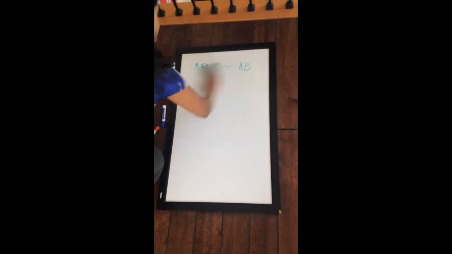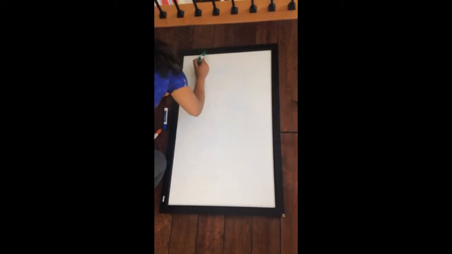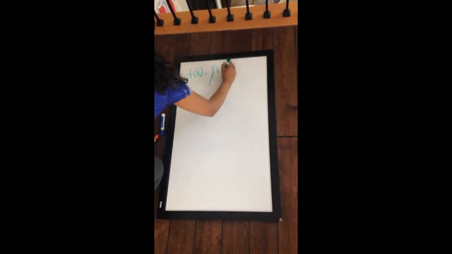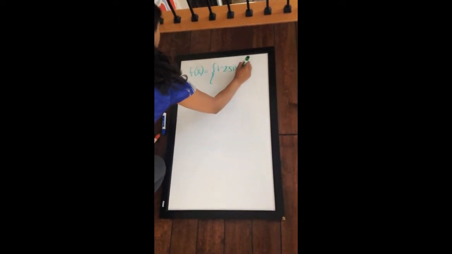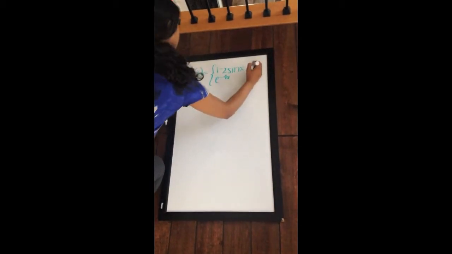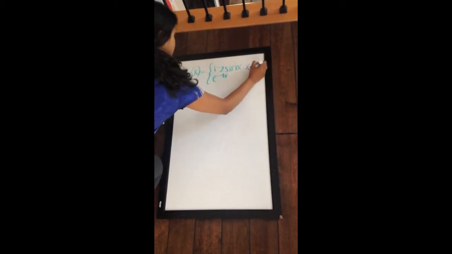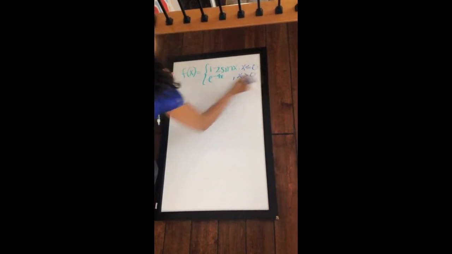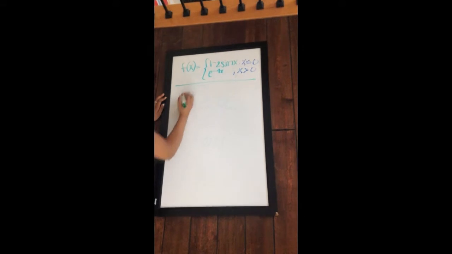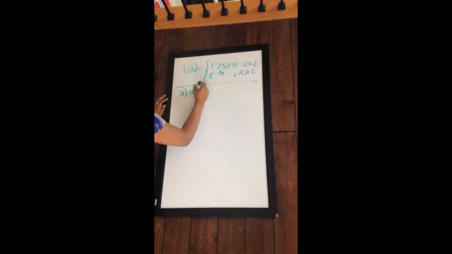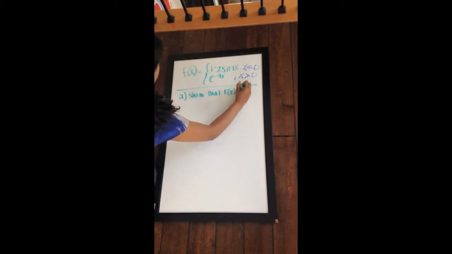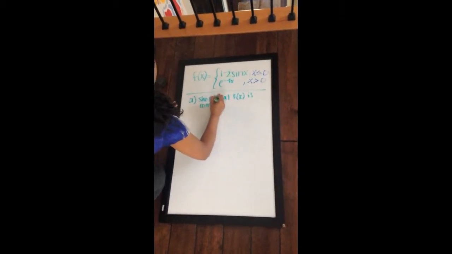So I'm doing the AP Calc AB FRQ question from 2011. My question was number 6, and they give you that f of x is going to equal 1 minus 2 sine of x when x is less than or equal to 0, and e to the negative 4x for when x is greater than 0. So for part A, the question asks that you show that f is continuous at x equals 0.